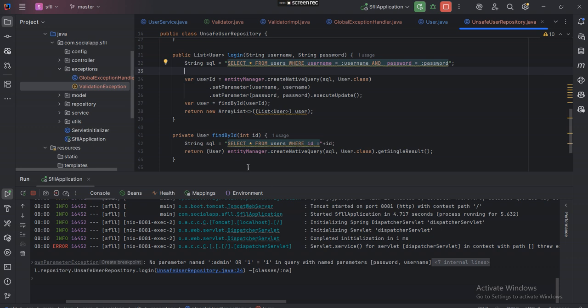So what's happening here is that when we run this, it puts the username in here, and this is it, right? Does it have to be like a string format? Did I make a mistake somewhere?